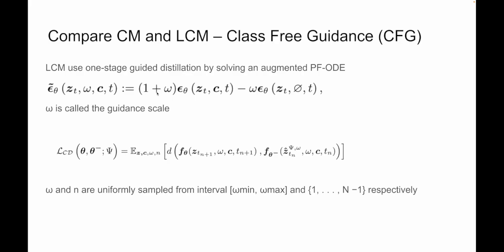Another difference is that they integrate classifier-free guidance into the latent consistency model. Originally we have epsilon theta, this is our model, (z t, c, t). But right now we have another variable, w. w is the guidance scale. Which means if we increase the guidance scale, the model's predicted image will be more like the description of the text. For example, if we put some text, say I want a man flying in the air, the resulting image will be more like a man flying in the air, not a woman flying in the air.